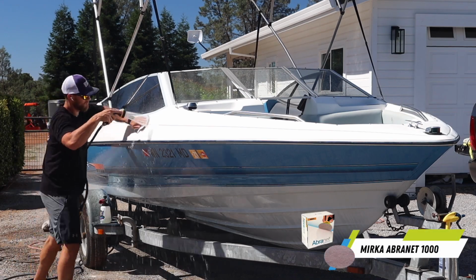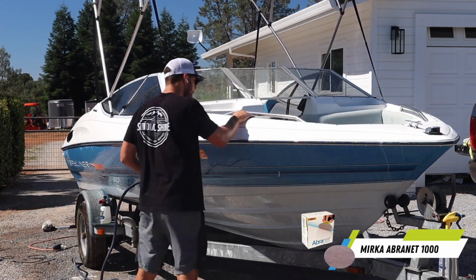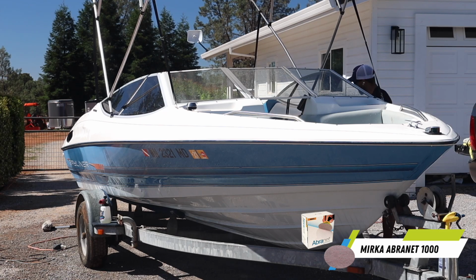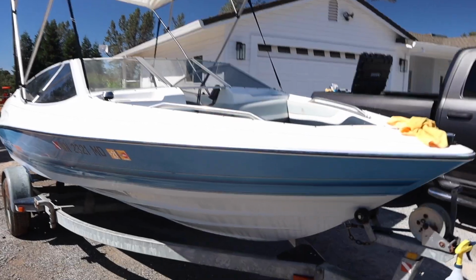Okay, so we just did this very quick wet sand by hand. This literally took me, I think, about 10 minutes total just to do the top. I really made sure I got in those edges by hand. All I have here is 1000 grit Mirka Abralon. And really what it did was just clear the surface, cleared the chalk so that we could have a nice smooth surface.